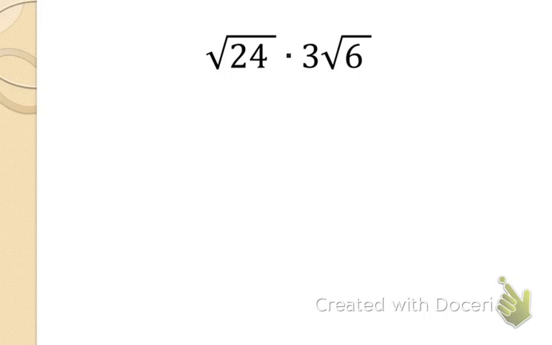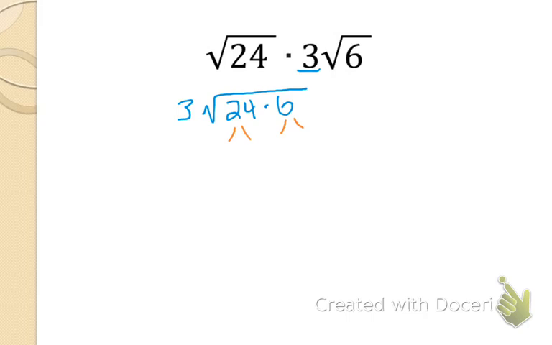Square root of 24 times 3 square root of 6. So, what we're going to do is rewrite this, and we're going to use the commutative property of multiplication, which allows us to regroup or rewrite things in different ways. So this 3, I'm going to write it here, and I'm going to apply the property that says you are allowed to do this. Square root of 24 times 6. Instead of multiplying 24 and 6, because they end up being a pretty large number, I'm simply going to start breaking these up and finding their factors.